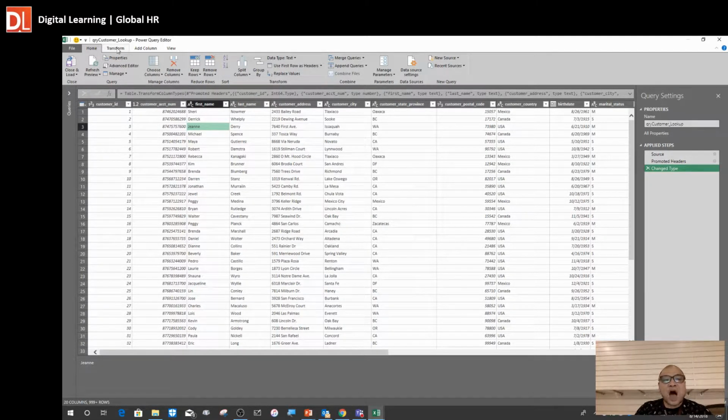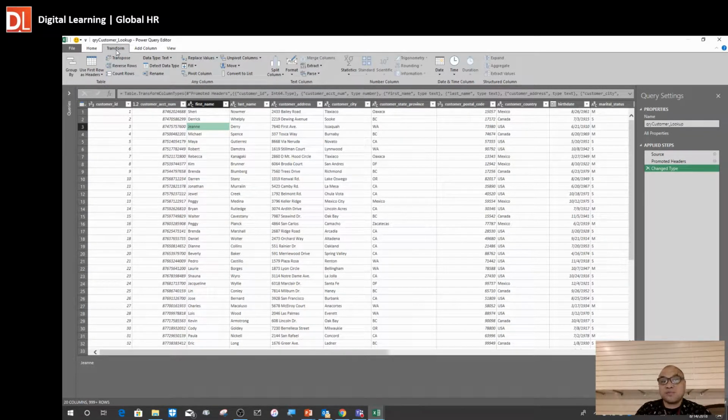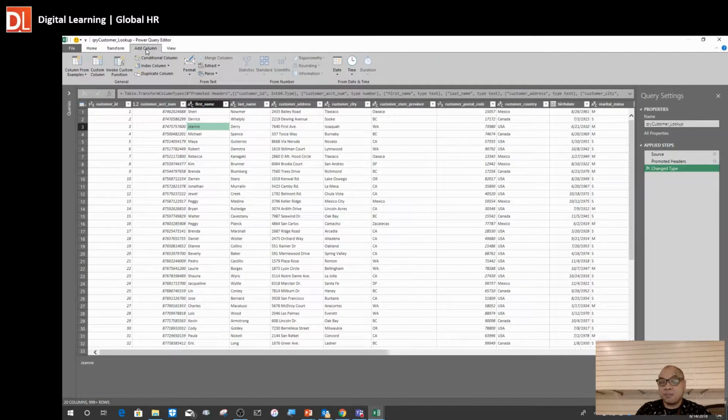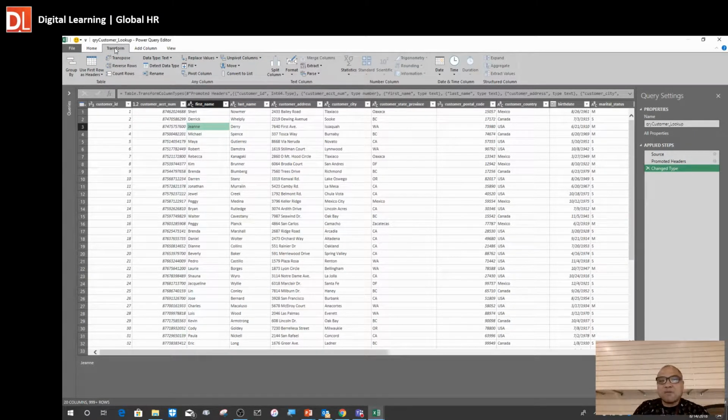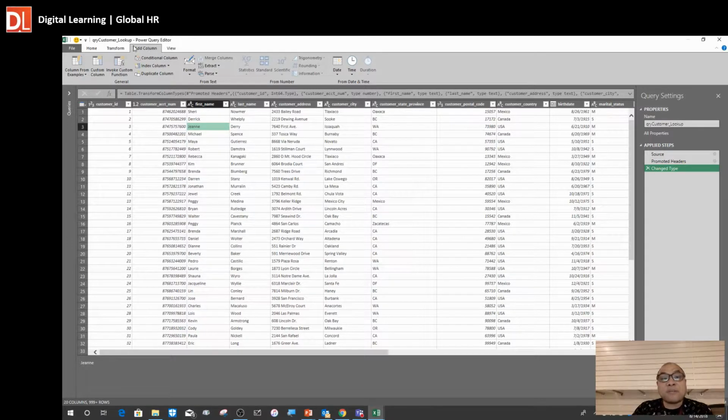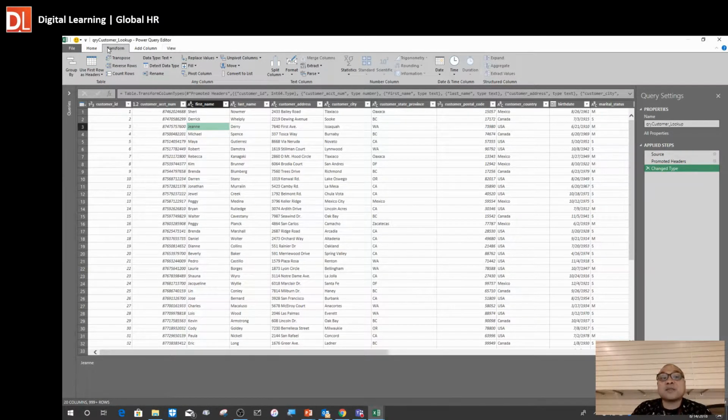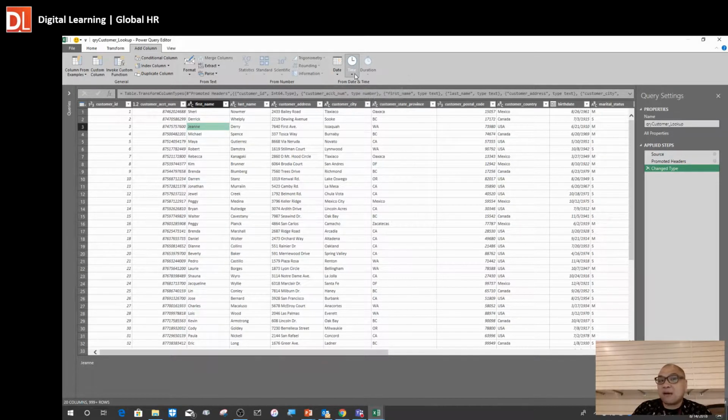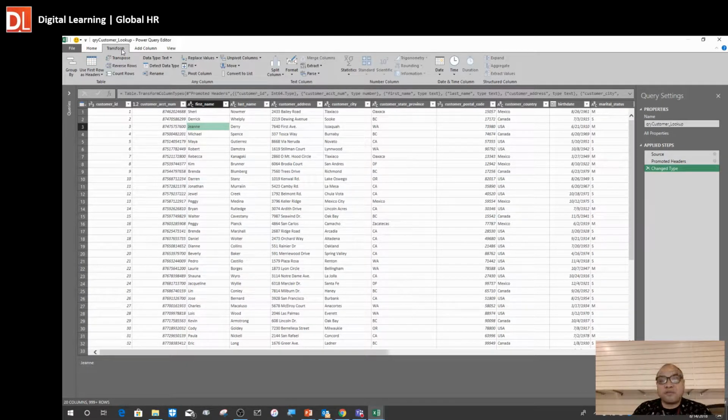As you can see here at the top of the Power Query Editor, the first tab is called Home, the second one is called Transform, and the third one is called Add Column. We will have different data types and different formulas over here. From the Transform tab, we've got date and time formulas, and from the Add Column tab, we also have the date and time formulas. Basically, what are the major differences between these date and time formulas and the features under the Transform tab? Just have a look.